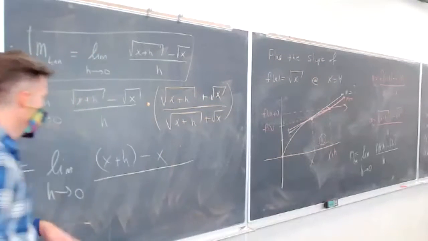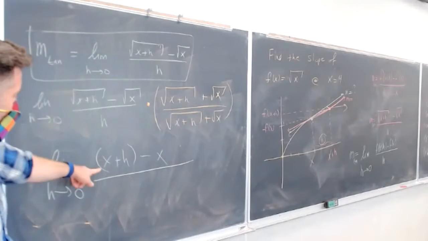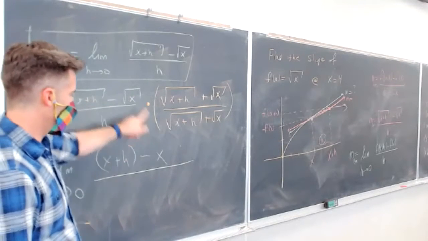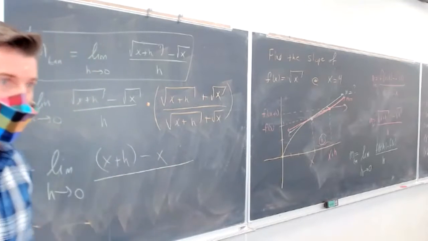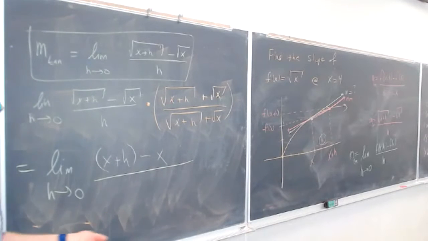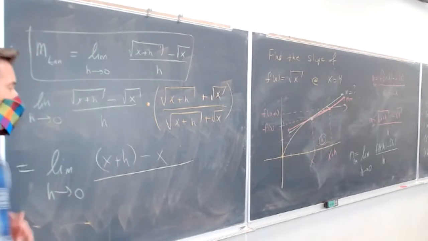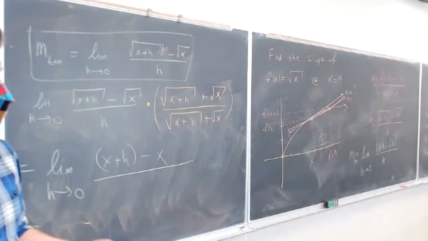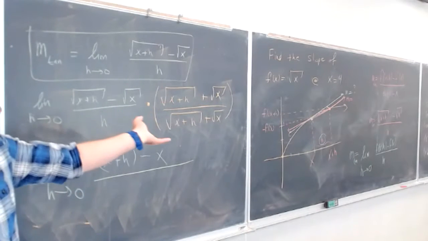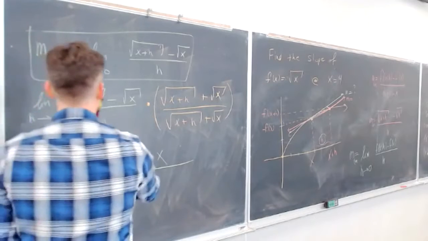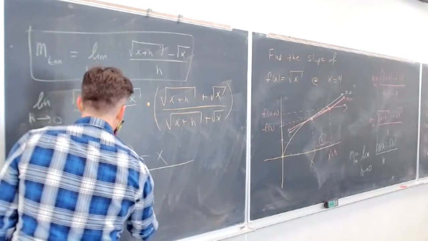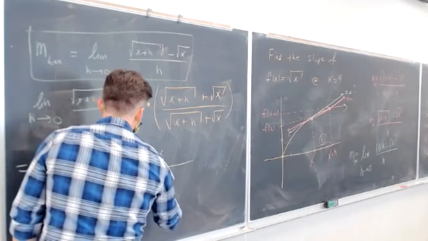Right. It's the first thing squared minus the second thing squared. The middle terms cancel out. That's the whole point of multiplying by the conjugate. And in the denominator, or I should say, in the place where things are not conjugates, you just leave it as not multiplied out. Because you know you want to cancel this h, it's not going to do you any good to multiply it through.